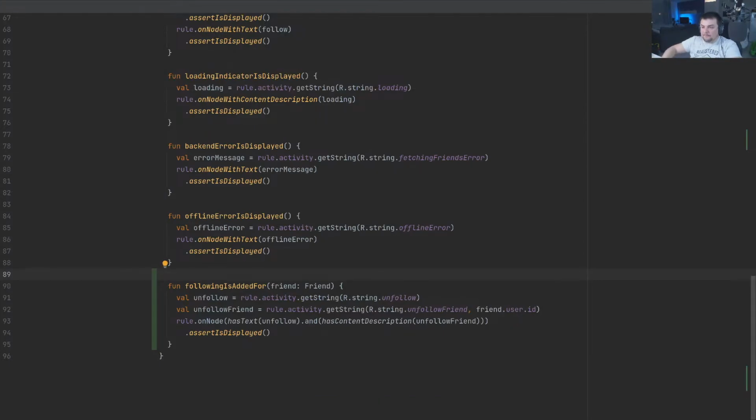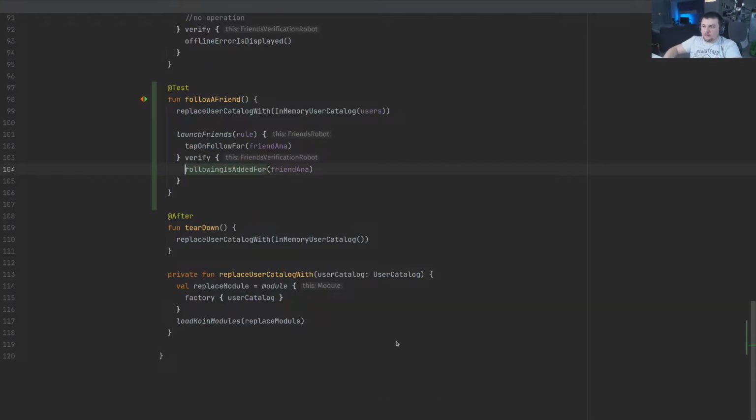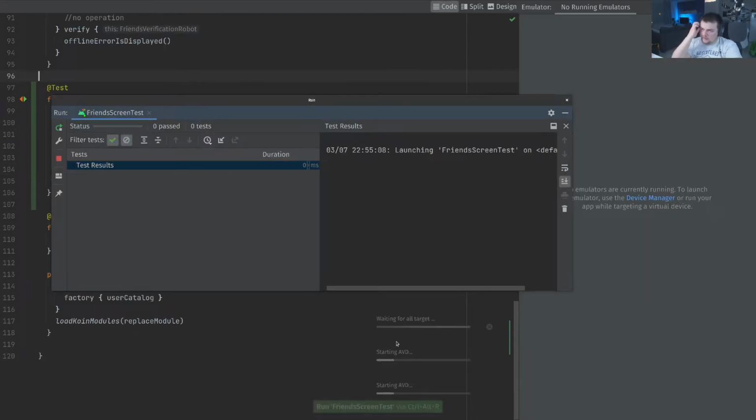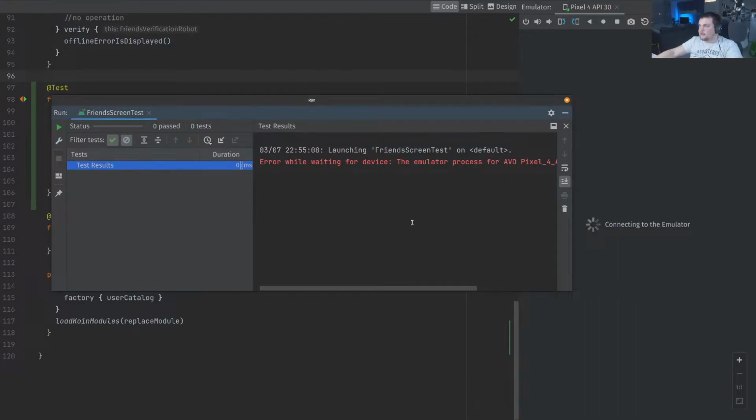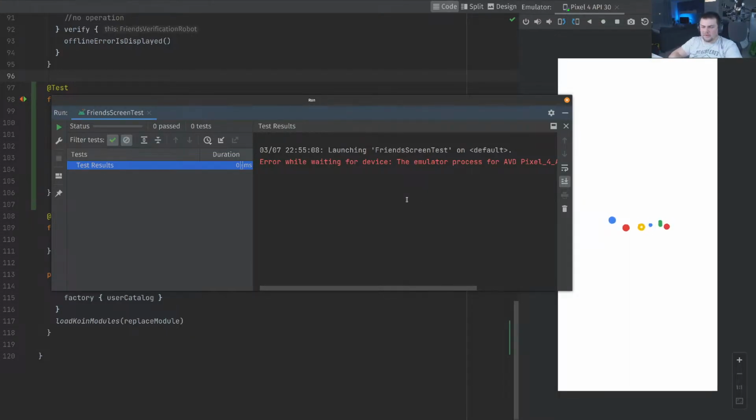Okay, those tests ran. Now I'll just run these tests. This is just the friend screen. I'm not gonna run all the tests because they're gonna be too many, and then it would be way too slow. So let's see here. I should have just a bunch of tests. Of course, I don't have a running emulator, but it should run pretty fast, I think.